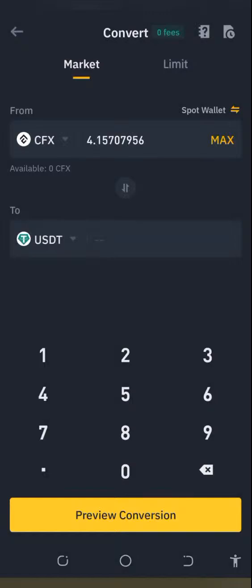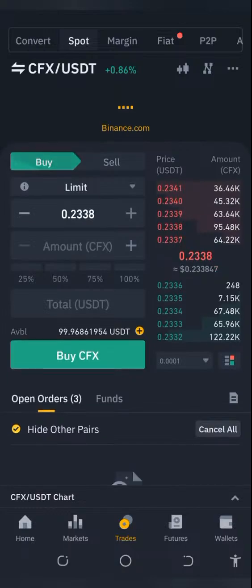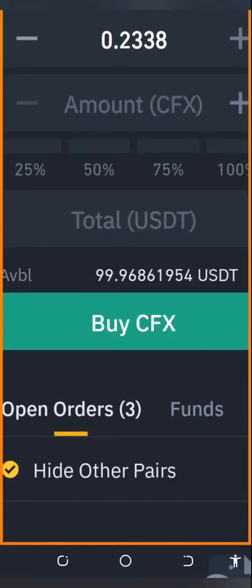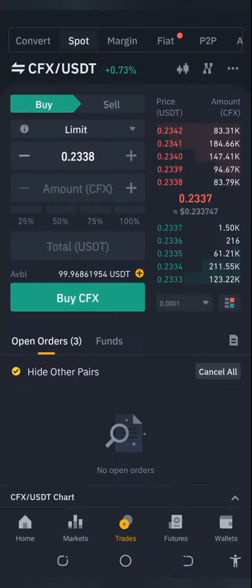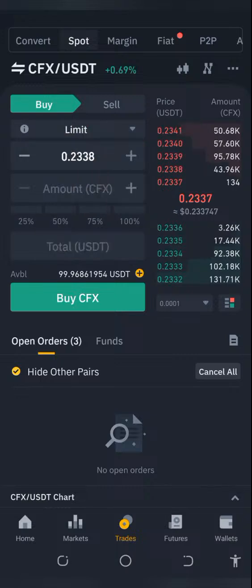If I take this back and go check what we have, well, sorry guys, this came out as 99.96. But we just spent about 4 cents to learn this, to make a good and wise decision. Don't forget that when we do these trades, we're just making intelligent guesses, and we don't own the market. Anything can happen within a split second. So we need to make sure we're on top of all our decisions, and this is very, very important.